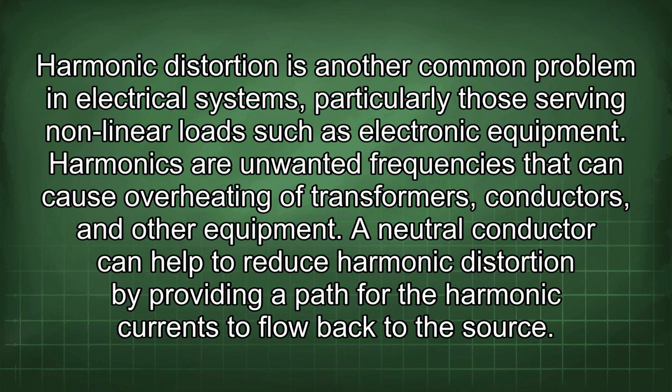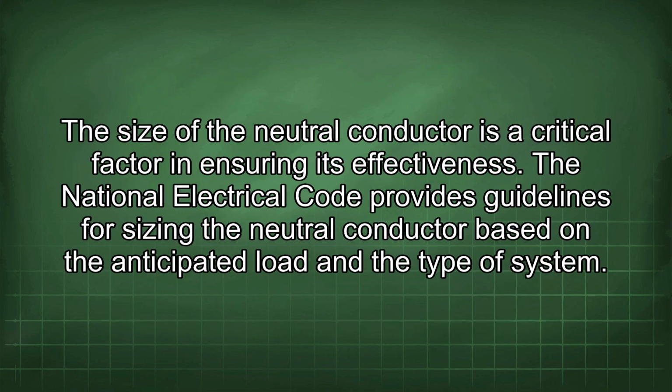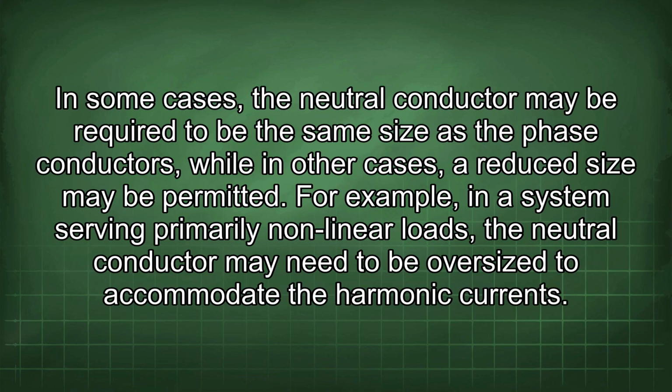A neutral conductor can help to reduce harmonic distortion by providing a path for the harmonic currents to flow back to the source. The size of the neutral conductor is a critical factor in ensuring its effectiveness. The National Electrical Code provides guidelines for sizing the neutral conductor based on the anticipated load and the type of system. In some cases, the neutral conductor may be required to be the same size as the phase conductors, while in other cases, a reduced size may be permitted.